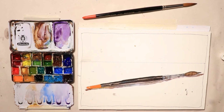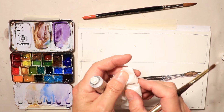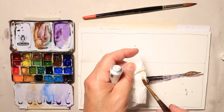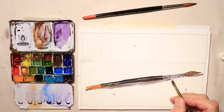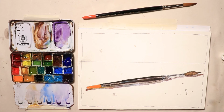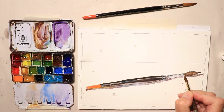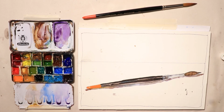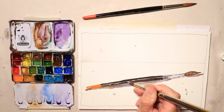And then I'll take a tissue like this, and I'll dry off the brush, and I'll go in and get the white. And then you can always lighten up an area if you need to, like that. If you want to, you can always do that. You can add a little touch of light too, here and there if you want.